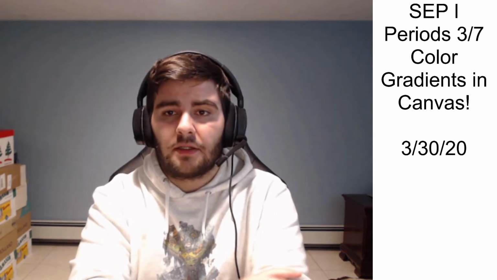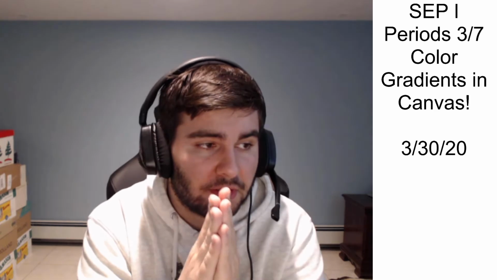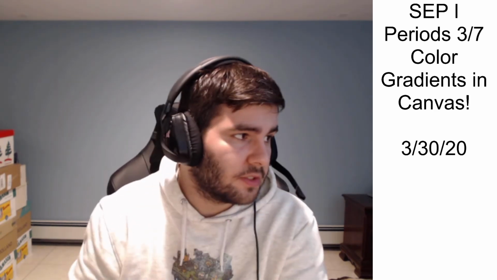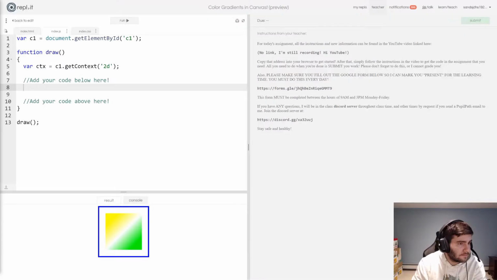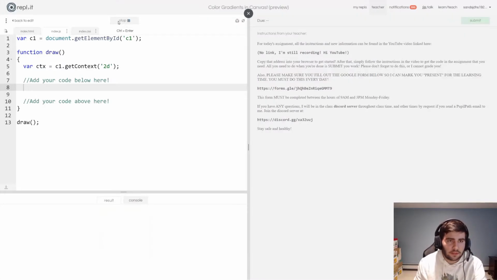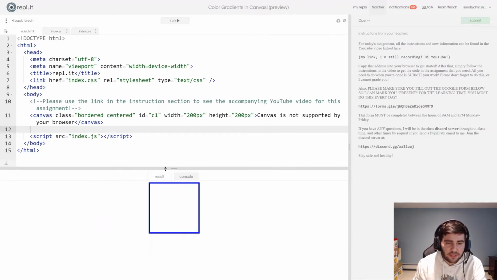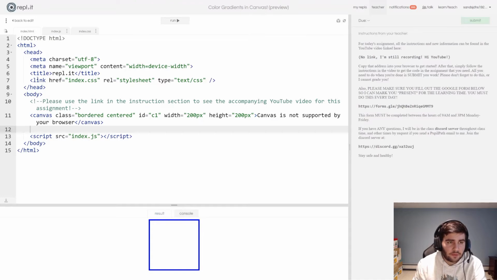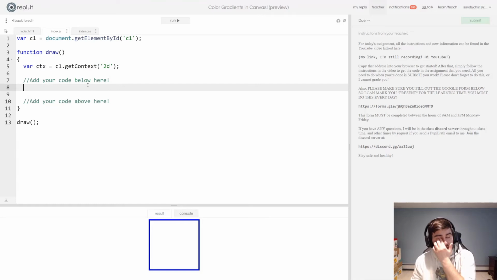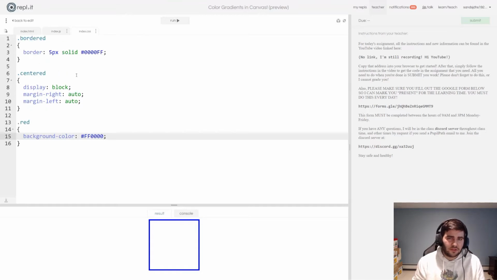But yeah, so today we're going to be talking about gradients in Canvas. All right, so let's just jump right into that. I already had the gradient up there because I was just testing it out earlier. Okay, so we have this HTML. You'll see a bunch of stuff already given to you. The JavaScript, I gave you a bunch of stuff like I did in the weekend project, just so that we don't have to write out all this stuff every single time. And there's also some CSS here.